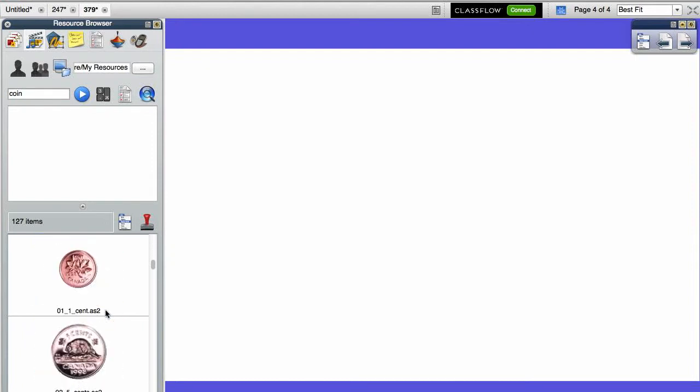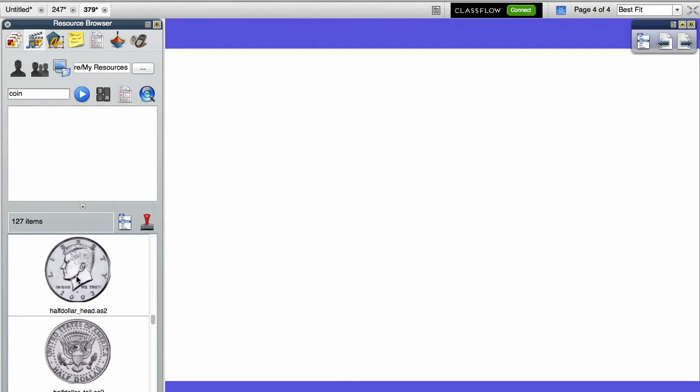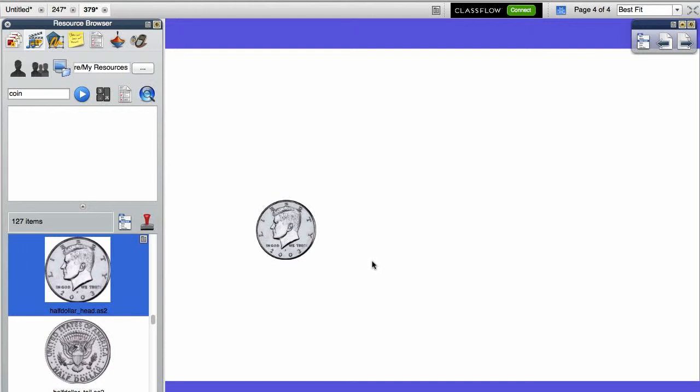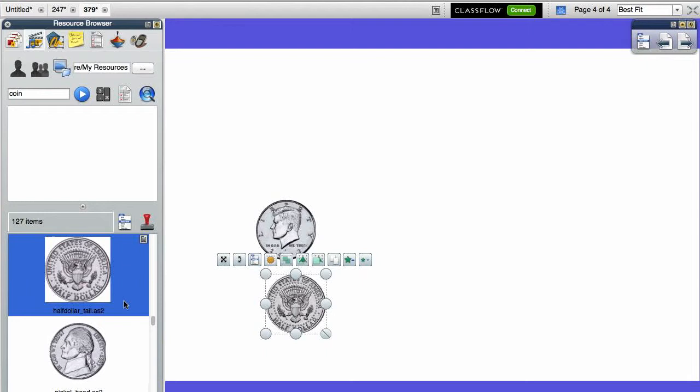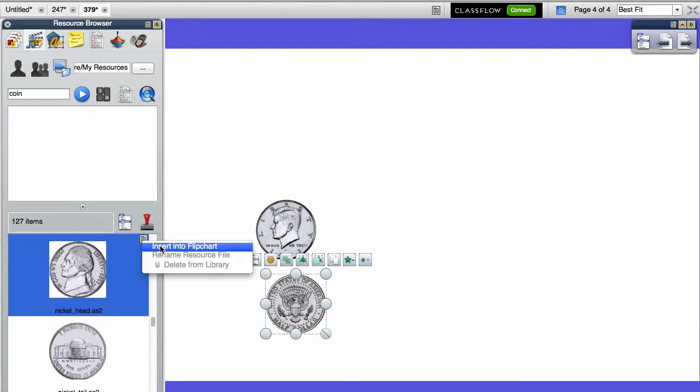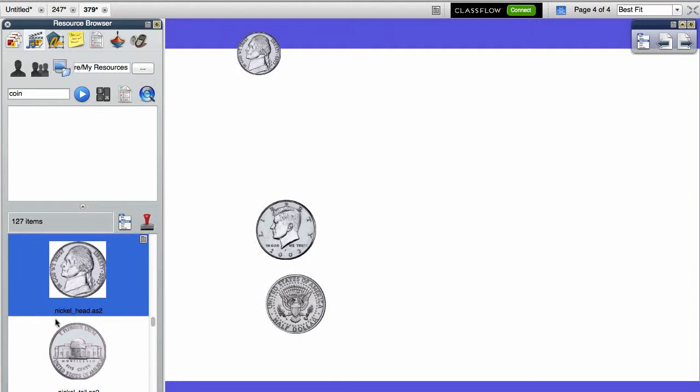Notice it's finding activities, it's finding images, it's finding all these different parts and pieces that I could look through and dig through. So coin might be broad. I might want to just kind of make that a little more minimal at times to make it a little bit easier to find what I want. And then you can simply drag and drop. So I can take things and just pull them in with my mouse. I also have the option when I click on this and it turns blue, a little window pops up in the corner, and I could just say insert into flip chart, and it would do the same as if I dragged and dropped it. And so that's how you would go about finding your resources.